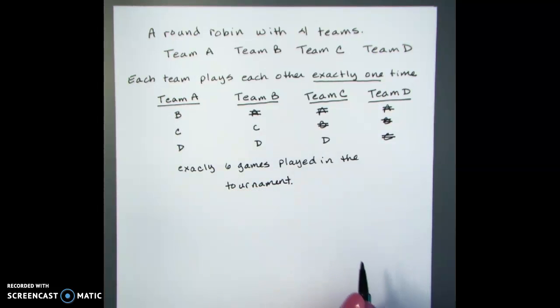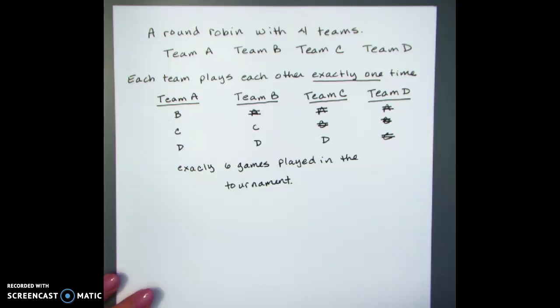So I use tables to get that done. You could do a big grid. You could list teams like I did. You could just list games if you wanted to. There's lots of different ideas. So use the notes that I sent you talking about those strategies for problem solving.